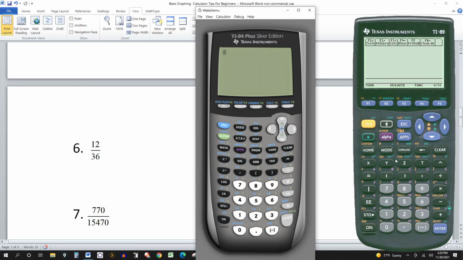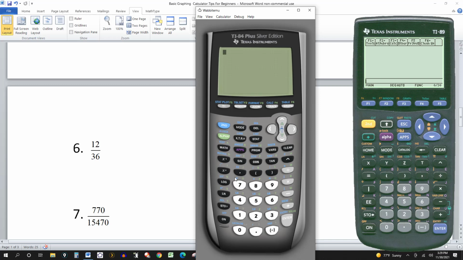Obviously you have your trig functions here: cosine, sine, tangent. I won't go over those right now because this is just basic stuff. But if you're taking a trig course, obviously you're going to use those functions. This one over here also has the sine, cosine, tangent, and the inverse functions. But what you might use in basic math would be your log one.